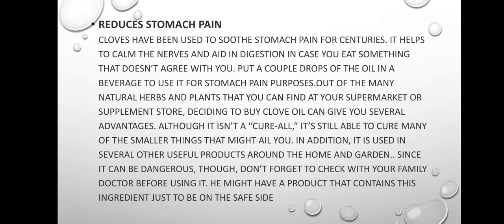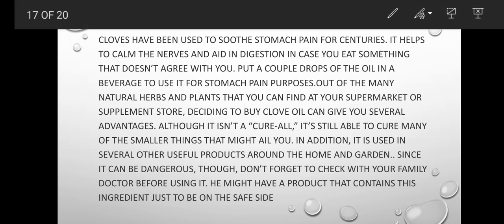Clove oil also reduces stomach pain. Clove has been used to soothe stomach pain for centuries. It helps to calm the nerves and aid in digestion. In case you eat something that doesn't agree with you, put a couple drops of the oil in a beverage to use it for stomach pain.